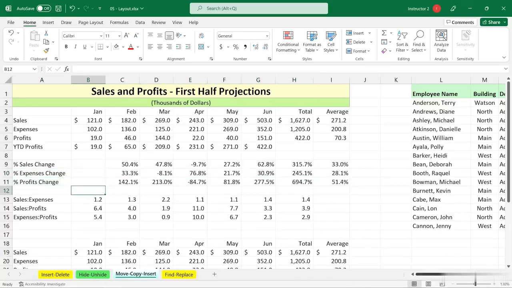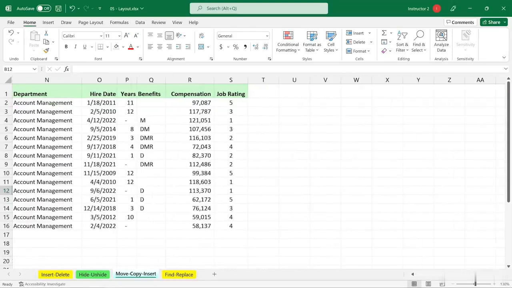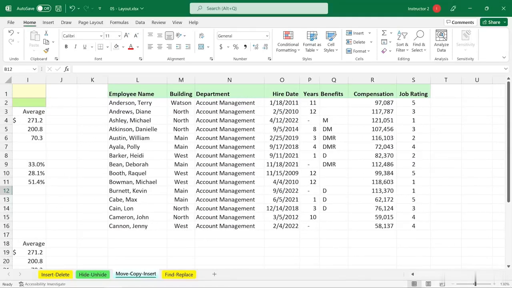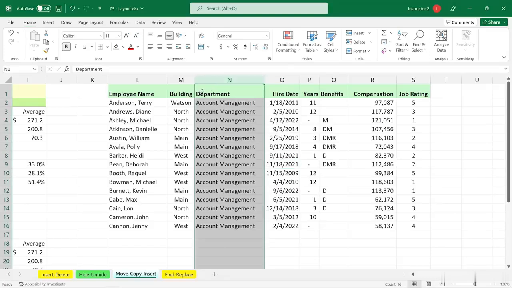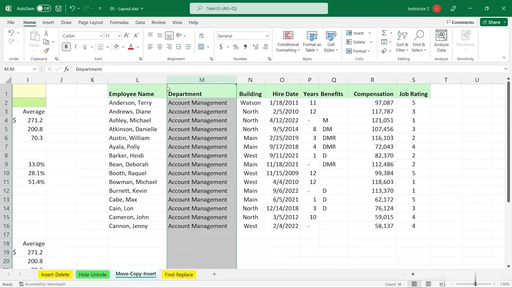And you can do that with columnar data as well too. Entire rows, entire columns, or just cells within rows or columns. So as it turns out in this list here, which is going to be expanded, and I'll be copying data from other sources too, I want the department to be to the left of the building column. Or phrased another way, I want building to be to the right of department. Makes no difference. We'll simply click the entire column letter. And I can drag any edge here, but I'll point to the left edge, hold down the Shift key, drag leftward using the left mouse button right to here, release the mouse first, and we simply moved and inserted the data.